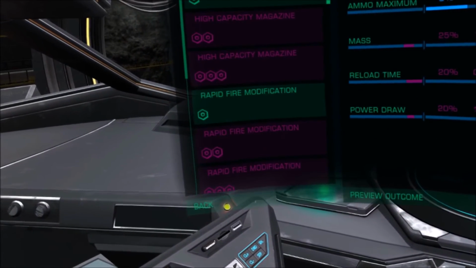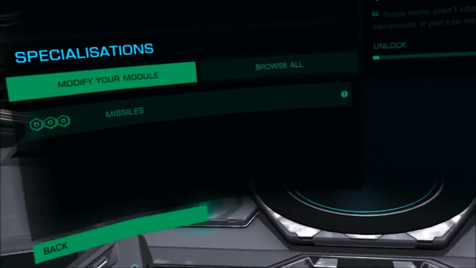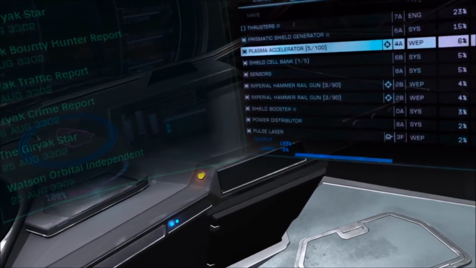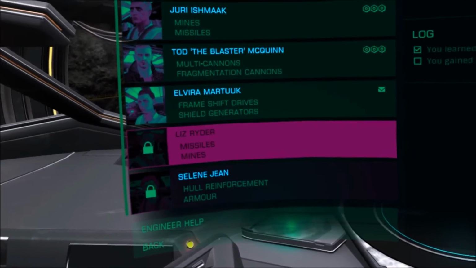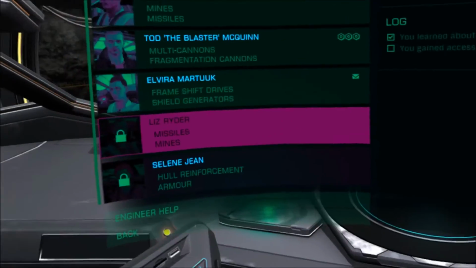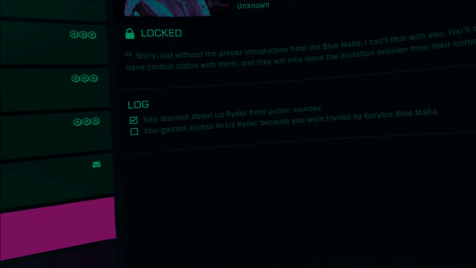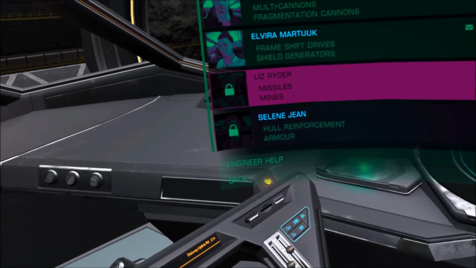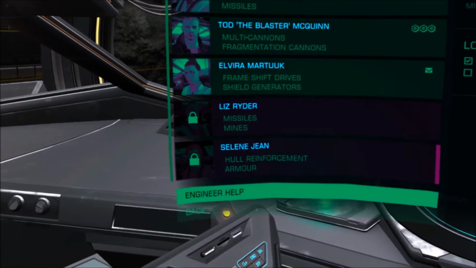Rightio, so that's it. You can't do anything. That's a shame. But at least we unlocked that engineer. I need to unlock her, but I really can't be bothered to go and do a couple of missions for the Blue Mafia. Celine Jean, I need you, Celine. I need you so bad.